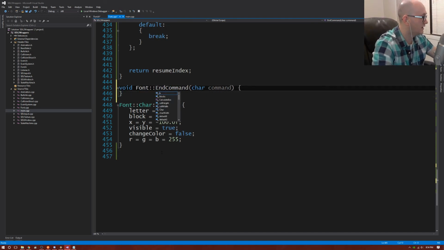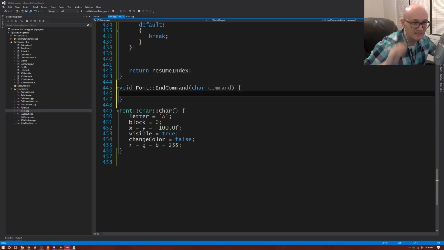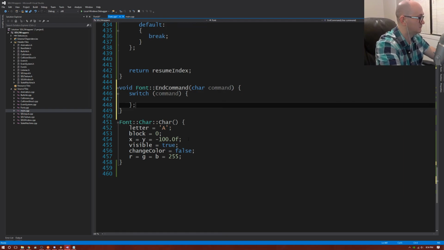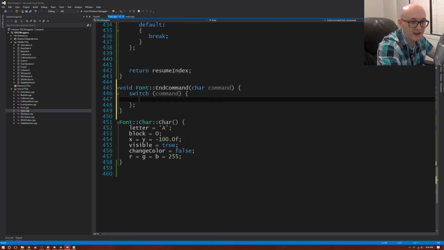Oh, I'm telling you, I swore I had this completely fleshed out in my head, and then when I go to code it, I don't have as much fleshed out as I thought. Switch on the command. It really is something that I'm going to have to learn.